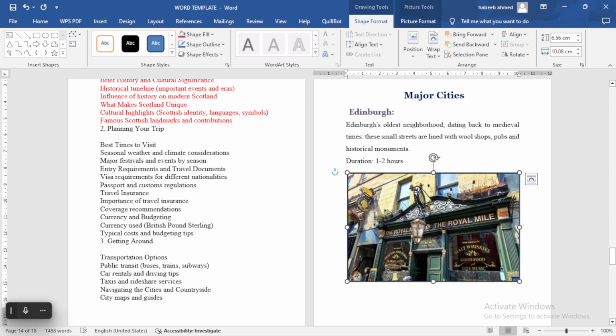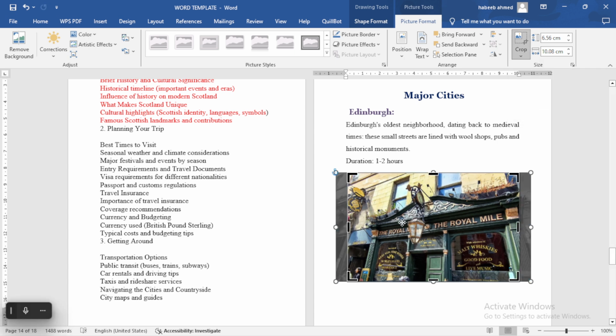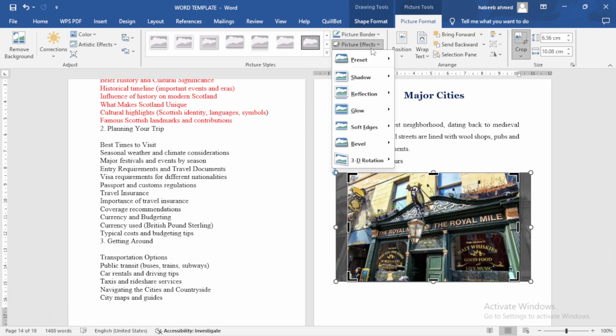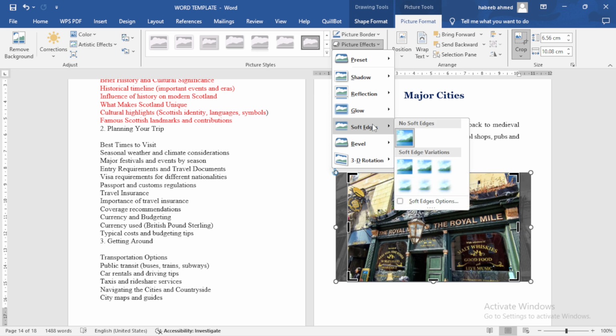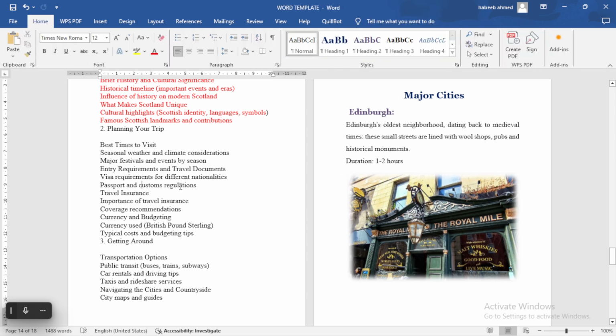Now to make it even more manipulative, just come to this picture format, then you click on crop, then fill. So I think this is okay. Then you click on picture effect, then you click on these soft edges. Then you can do it again to manipulate it more. You see, this is beautiful.